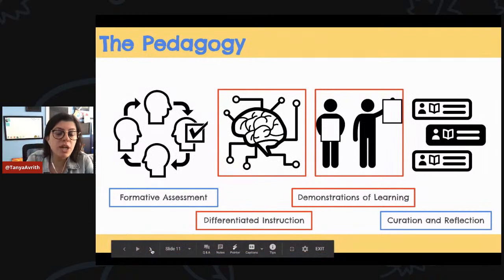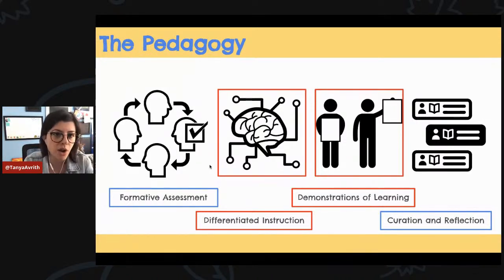So I'm really looking at it through the lens of the pedagogy, right? I have opportunities for formative assessments that are completely connected and intertwined into the design of this instruction. I have differentiated instruction, and I'm going to show you how I design in a way that is universal. It's called Universal Design for Learning, UDL. I think about the different modalities and the possibility for different learners as I'm designing the instruction. And I'll show you what that looks like.